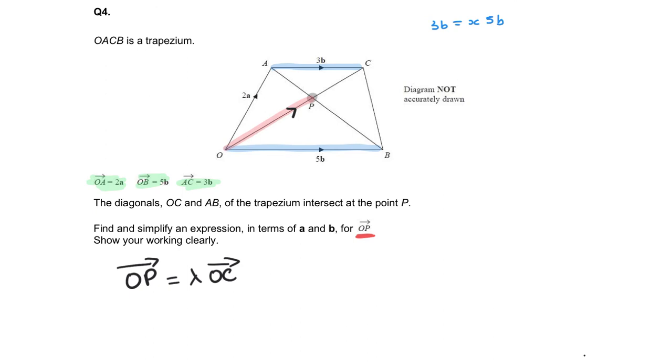Is that right? Perfect. Okay, there's another way to get from O to P, and we cannot use this line. Another way to get from O to P is using a different way entirely.